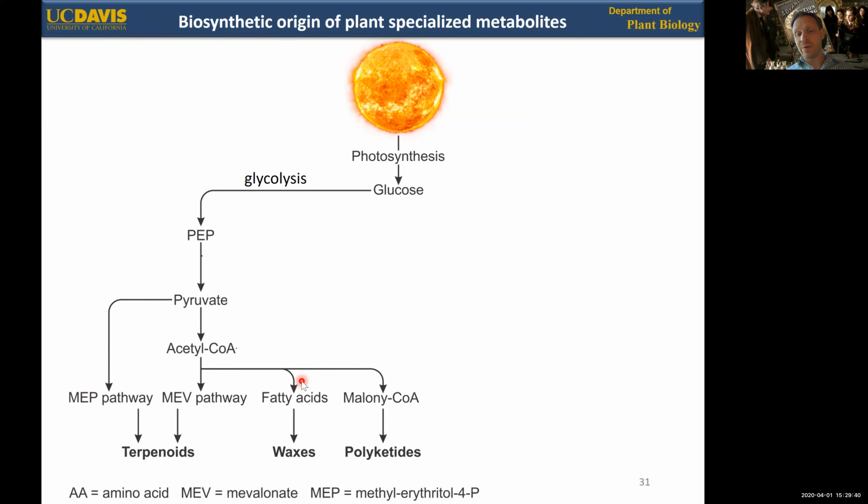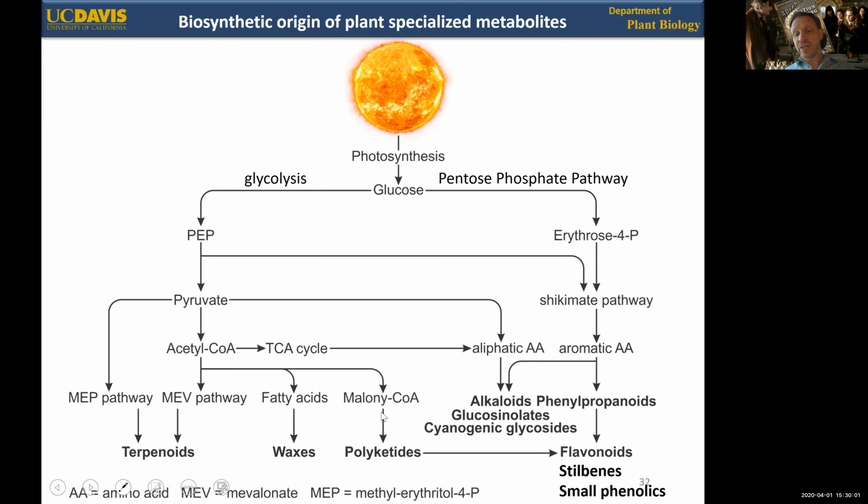Acetyl-CoA, right, is your key metabolite to make fatty acids. From those you can make the waxes. From acetyl-CoA and malonyl-CoA you can also make all the polyketides. So all of this is actually coming largely out of the glycolytic intermediates and the TCA cycle intermediates. And then on the other side, we have the nitrogen-containing compounds. A lot of this is also coming out of glycolytic and TCA cycle intermediates. So the carbon backbones of your amino acids are coming from the TCA cycle, glycolysis, and actually your pentose phosphate pathway. Right?